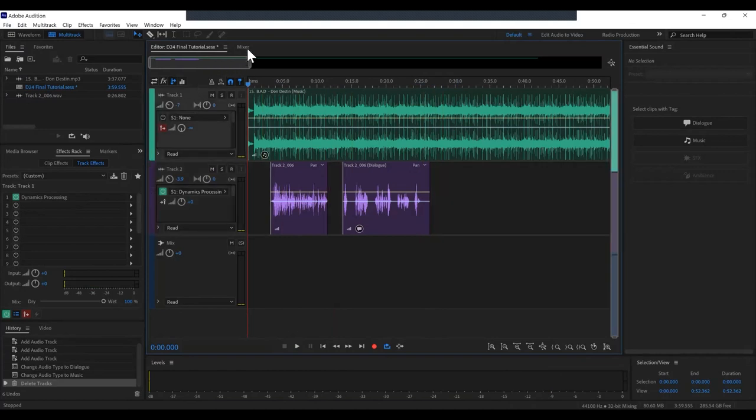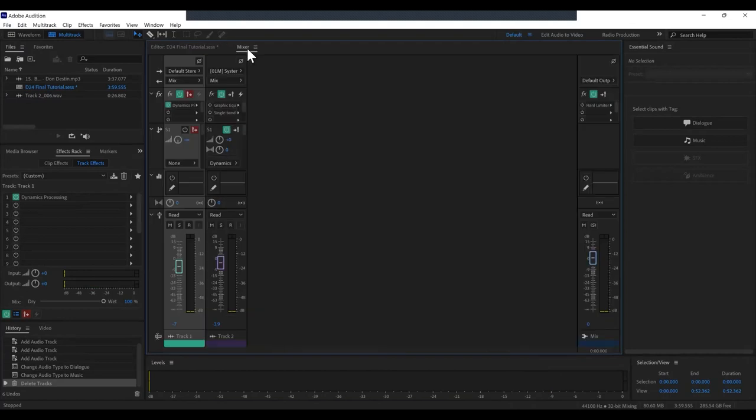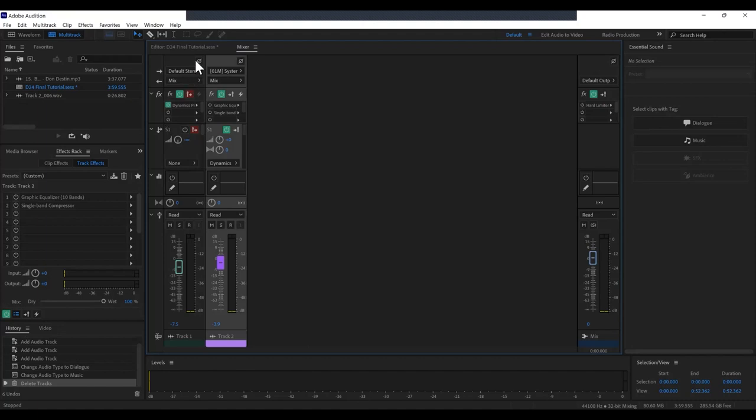Whenever you bring a music track in, generally it's going to be kind of loud. So you want to bring it down a few dB, so you give yourself a little room to play around when you're mixing. Then you're not going to have to deal with your sound clipping and getting distorted sound. You can do the same thing with your audio track as well. You can bring that down just a couple dB so you can give yourself some headroom.